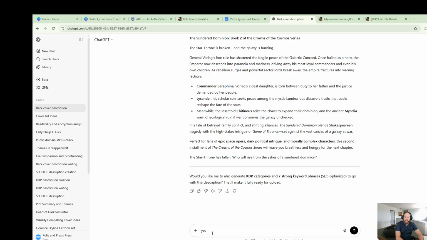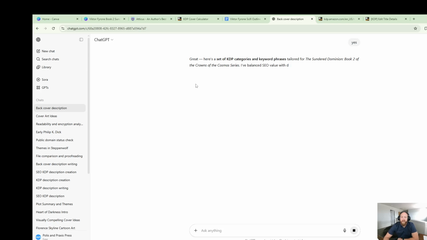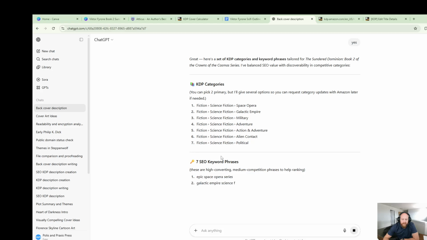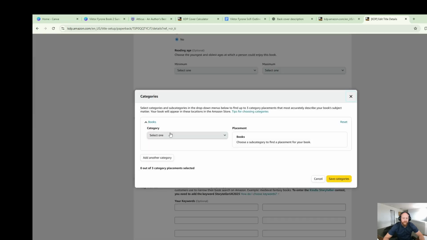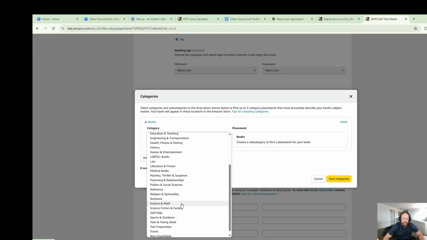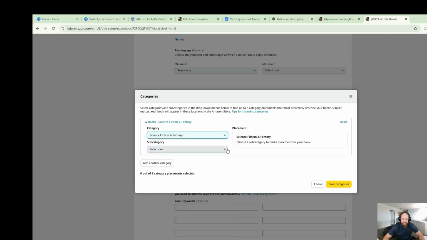And now I want categories. Alright, so we've got KDP categories here. Go through, so space opera, galactic empire, military. Okay, so we're going to go science fiction. Sometimes it's kind of playing around with which ones.